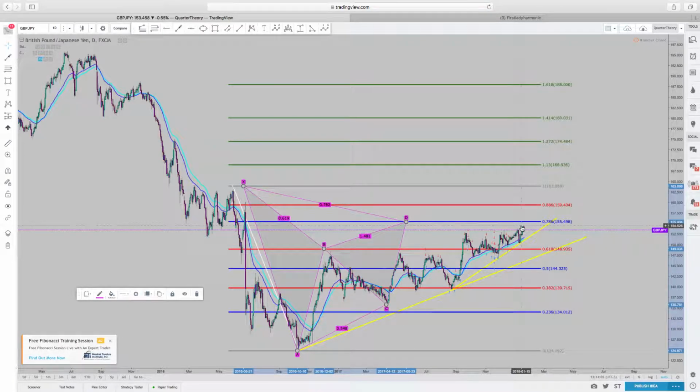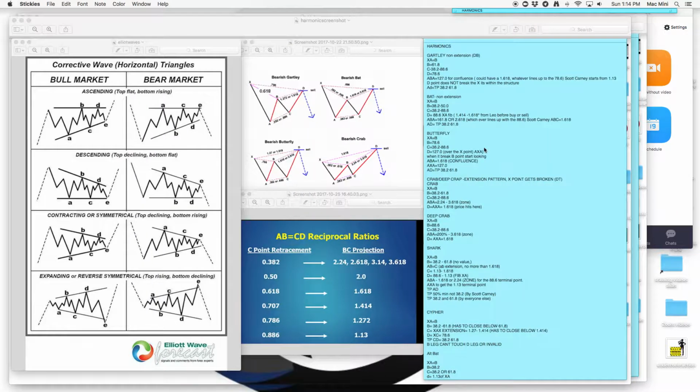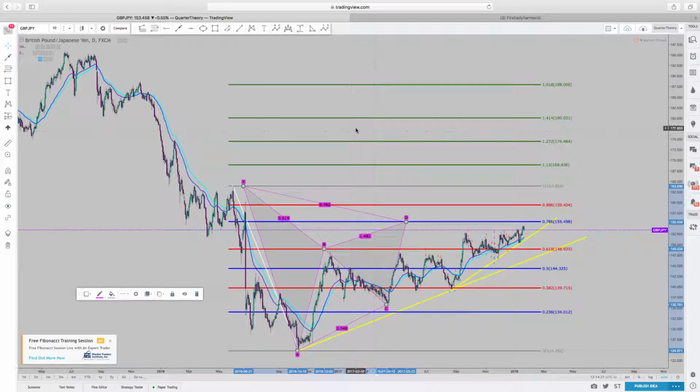Now with harmonics, you definitely want to have two confluence factors, two Fibonaccis that at least line up together, or if they do not line up together, they create what is called a price reversal zone. For a 786 price reversal zone, I believe it is a 272. Let's see, yes, no, it's actually a 127. So what I would do, I would take my Fibonacci extension, and it is an ABA, so A, B at the fib lumbo, not at the wick. This is how I do it.